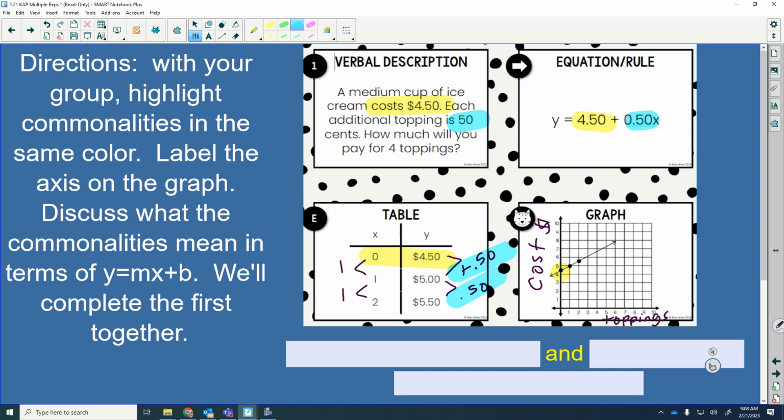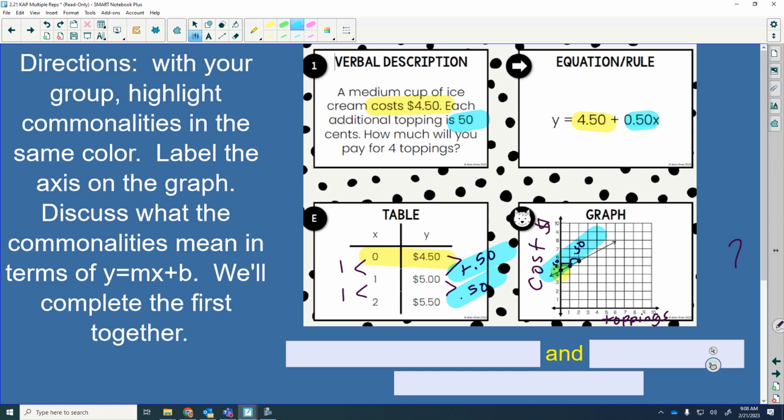All right. And then how about over here on the graph? How am I going to show that on the graph? For what now? Okay. How do I show that on the graph though? There you go. Right, I heard it. Rise over run. To get to this next dot, it went up to $5 and over one. So that's really hard to see on my little bitty graph. And then again, it went up 50 cents and over 1. So, oops, I'll do that. So that's where the 50 cents is there.